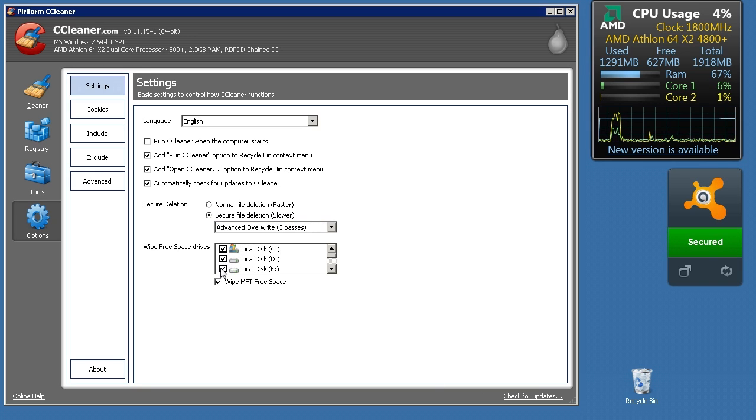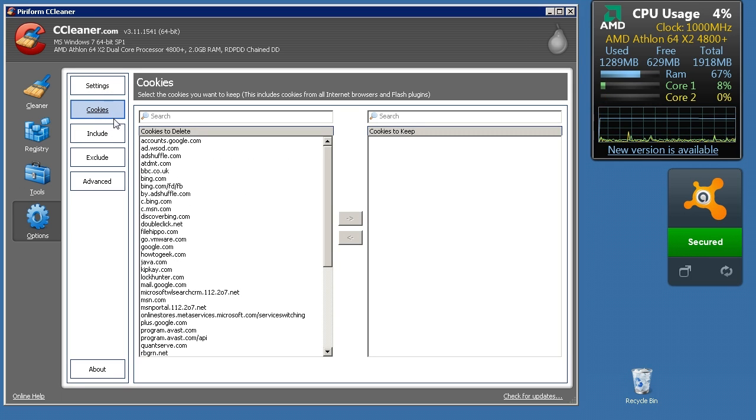And then you can choose what drives you want to wipe the free space on. What that does is keep your free space clean, so that even if I deleted a Quicken file that had all my bank information, it would actually remove the data of that file so that it couldn't be stolen by somebody else. You can also go into your computer and choose which cookies you want to keep, and it won't delete any of those. I don't have any real cookies here that I want to save, so I will just want to get rid of them all.